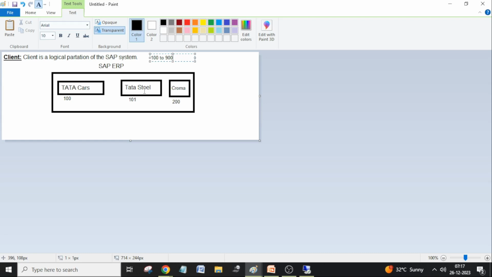But there are some scenarios where they need to access some common data.